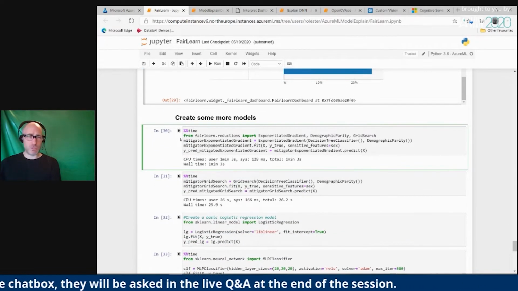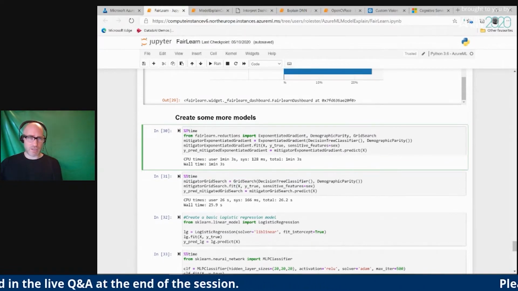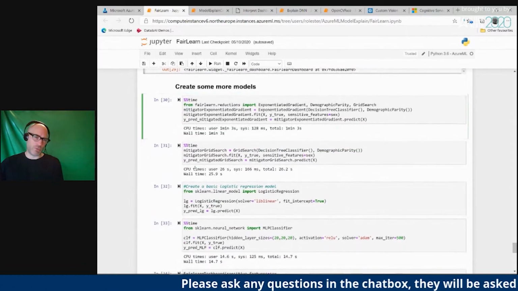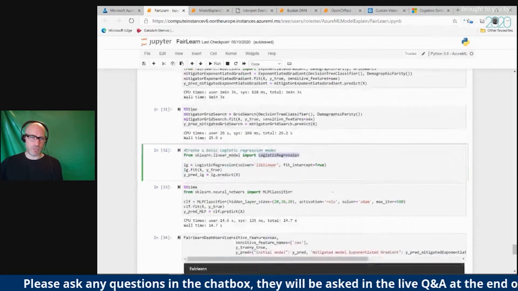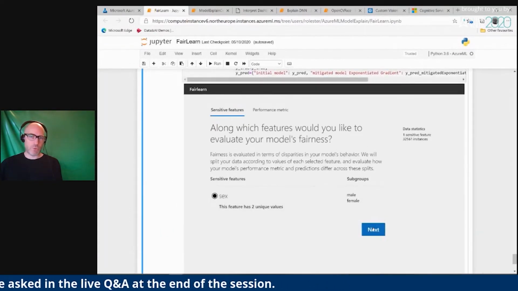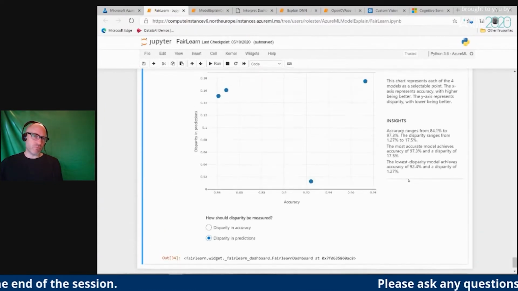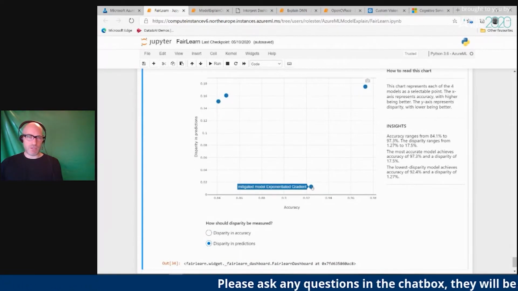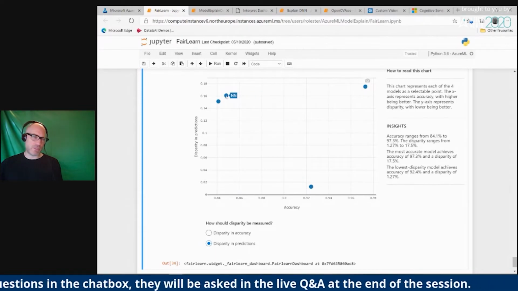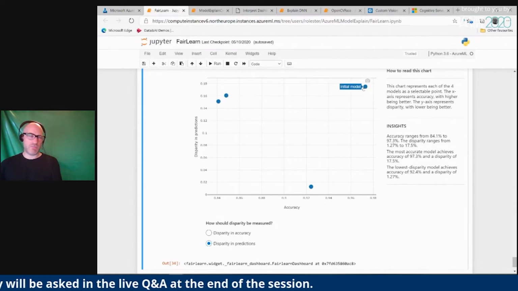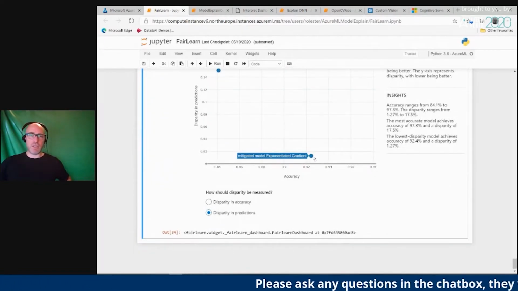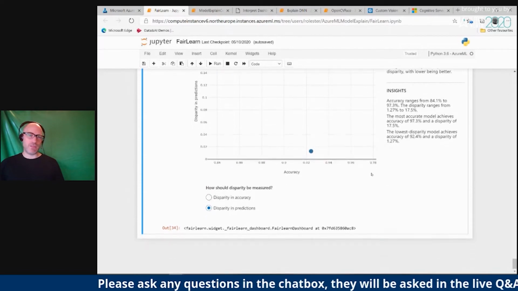So we can go off and create a few more models. Again, tell Fairlearn to go off and create some models. What we're doing here is basically a few different models. We're doing a logistic regression, using a decision tree. And then at the end of it, we can look at how all those different models did. So as you can see, there's the mitigated model, exponential gradient, is that one, and then the other ones that we created, deep neural network, logistic regression, the first model. It does turn out that the model Fairlearn went off and created is actually the better model for having less bias.